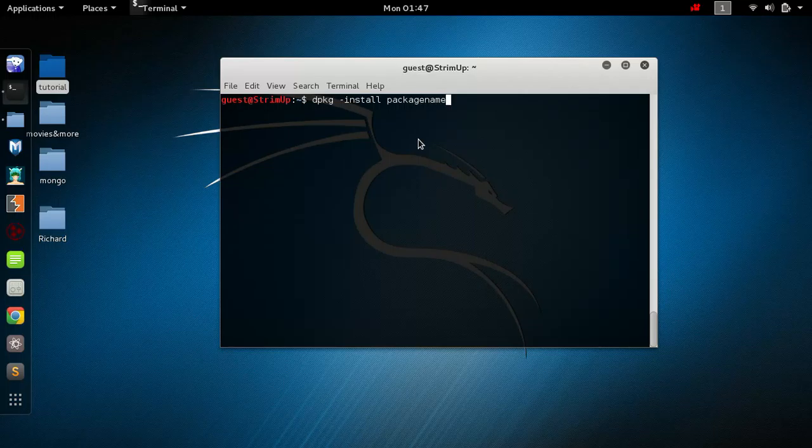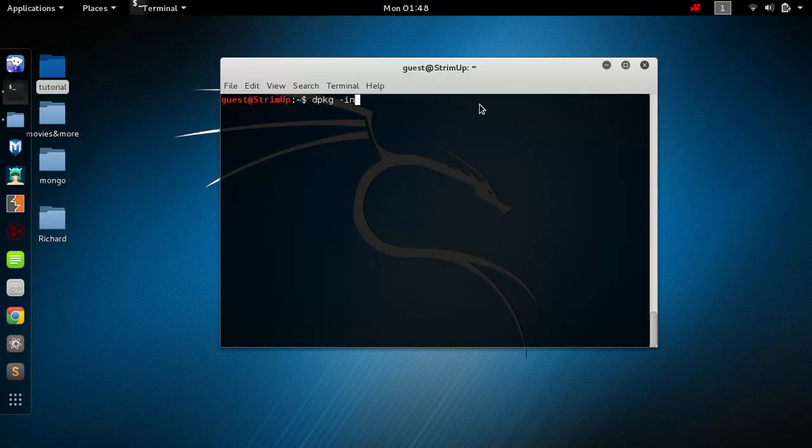Package name here stands for any package you would like to install. In this case, it's a package you have downloaded somewhere else, and maybe you have it on your desktop. In that case, you use this command.